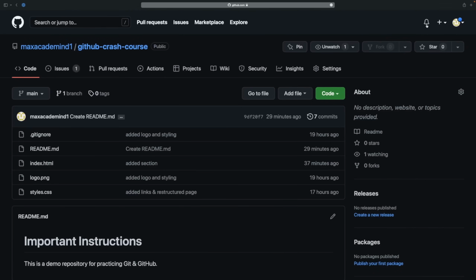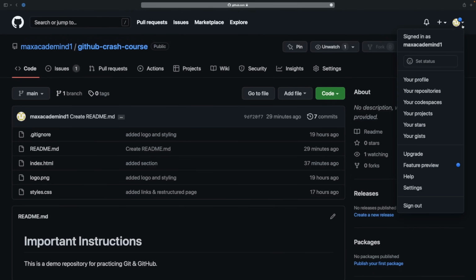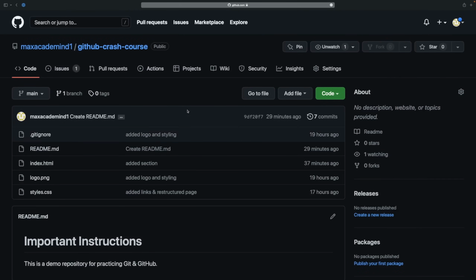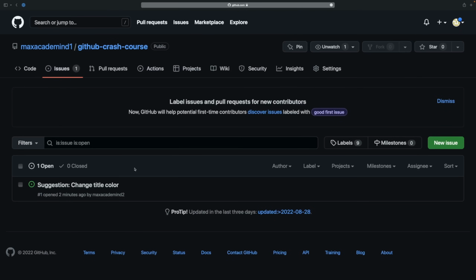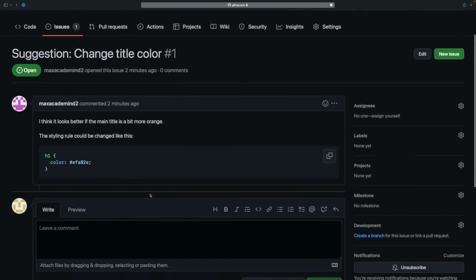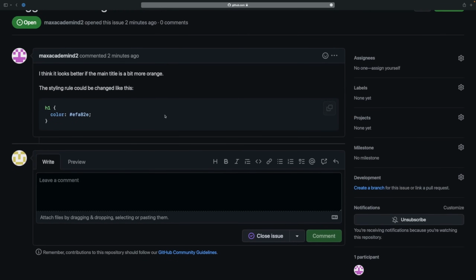Now here I'm back on GitHub with that main user who did create this remote repository and who owns this remote repository, as you can tell by the fact that I do have this settings button here. And here I'm now seeing that a new issue was reported, or in this case a suggestion. I can read it and maybe I decide that this is a good idea and should be implemented.